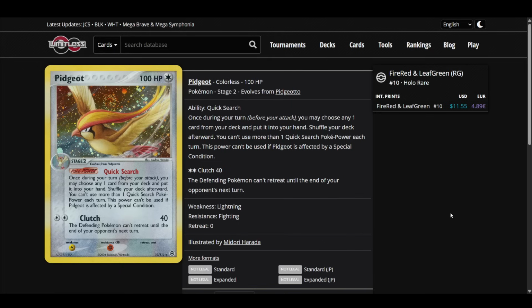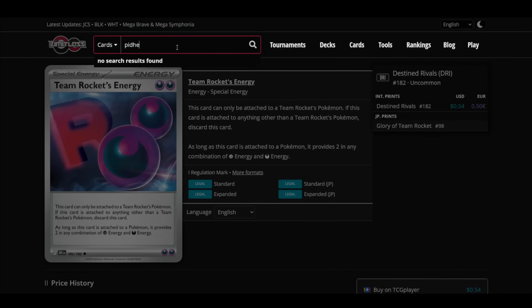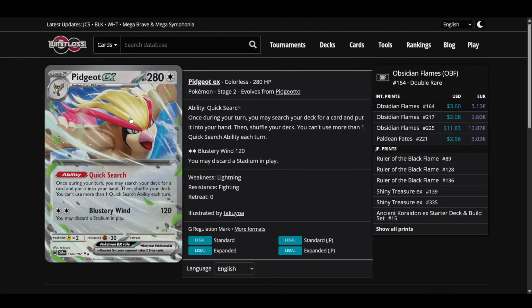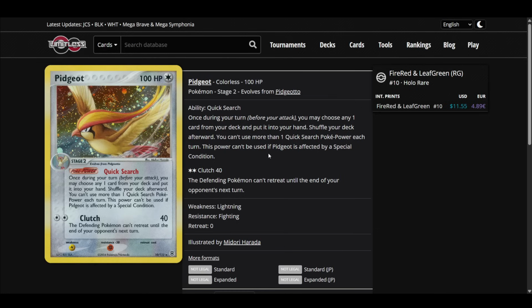That's a Poke Power. It doesn't work if it's affected by a special condition, which of course can only happen in the active spot. You can't have a special condition if your Pokemon's on the bench, and this is a Stage 2 Pokemon, so you could evolve out of it too if it's in the active. So it's called Quick Search, and it's almost the same as Pidgeot EX's Quick Search, right? You search your deck for one card. You can only use one Quick Search per turn. So they essentially reprinted this identically on a new Pidgeot, but made it a two prizer, which was certainly a big shift.